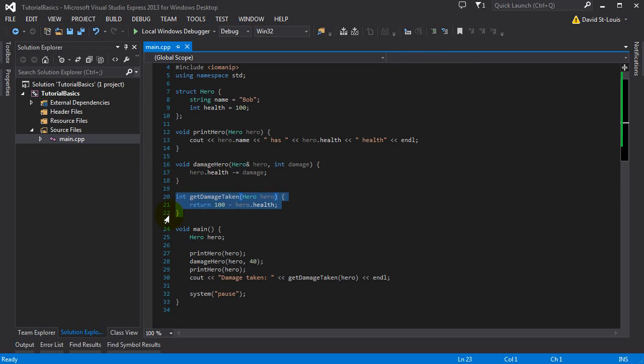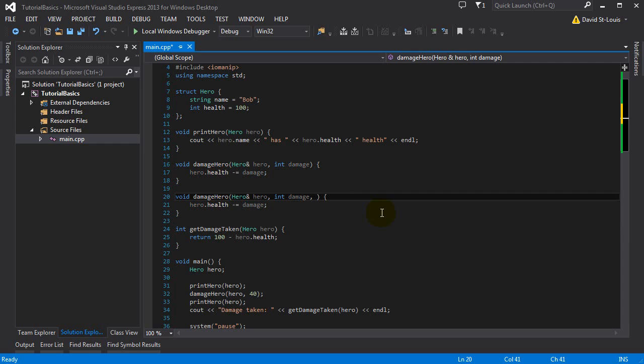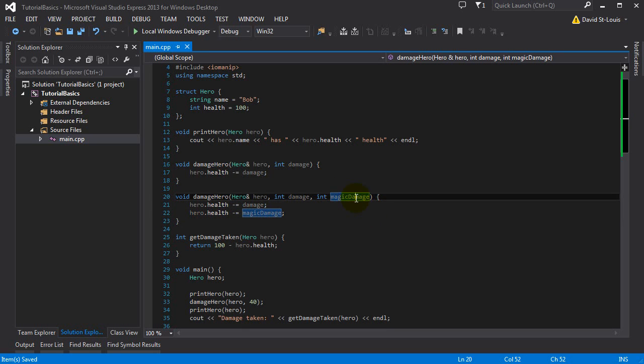Let's say you add a different parameter here, which is armor piercing, or let's say magic damage. But you don't always have magic damage. This is just a special case. So most of the time it's going to be 0. So you can put 0 there.